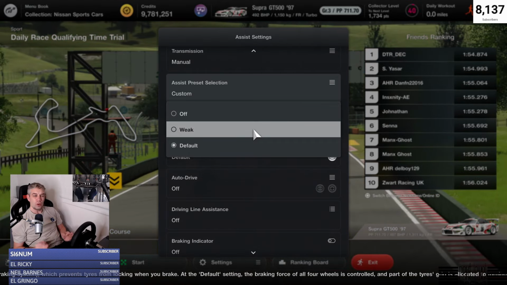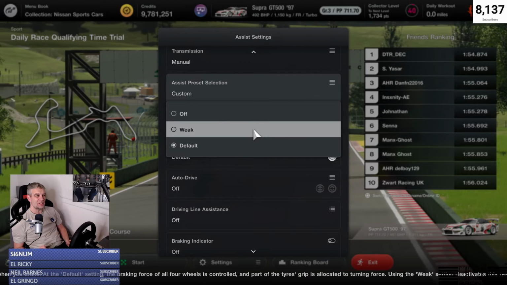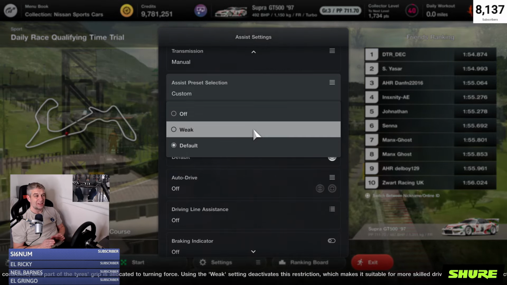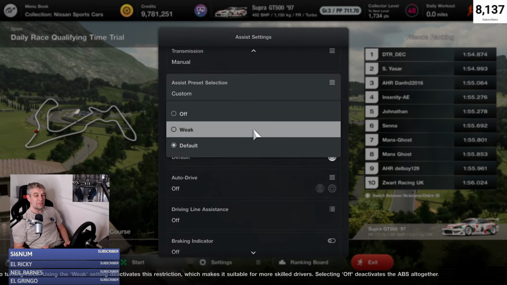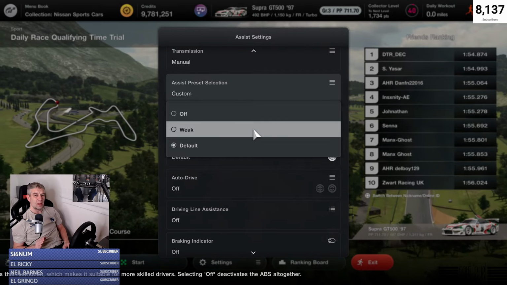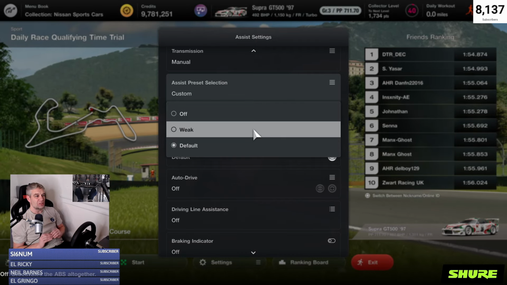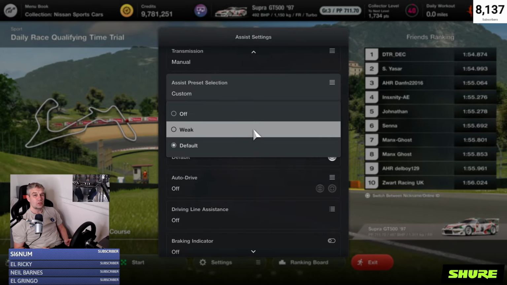So putting it onto weak ABS actually helped this, and people were finding it was faster. Now, I then tried out Group 3 cars round Suzuka between default and weak ABS, and there was no difference to me in lap times between the two. Actually, weak ABS sometimes felt better depending on the car I was testing out. So I'm not saying it is better, but I'm saying have a play with it. Don't rule out weak ABS because previously it was a non-negotiable. As I said, it had to be default. Weak is actually an option.